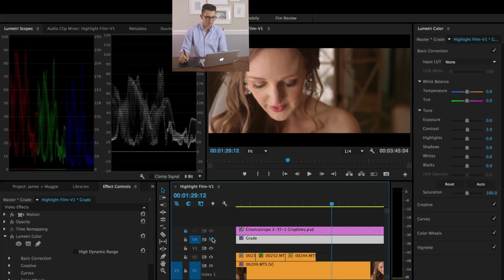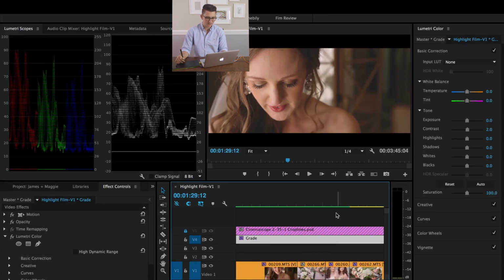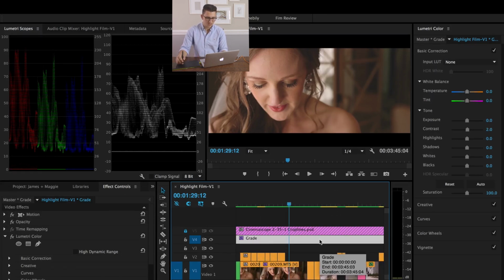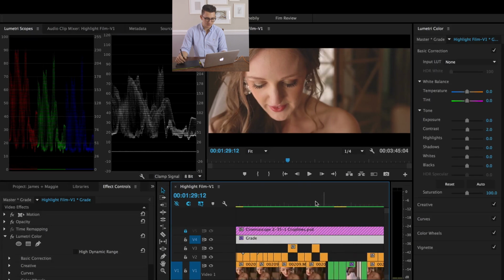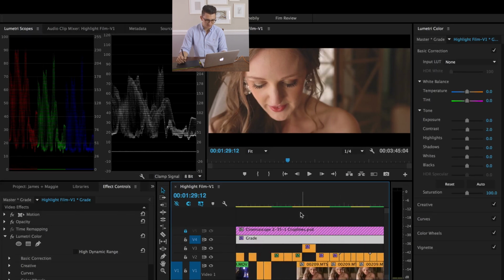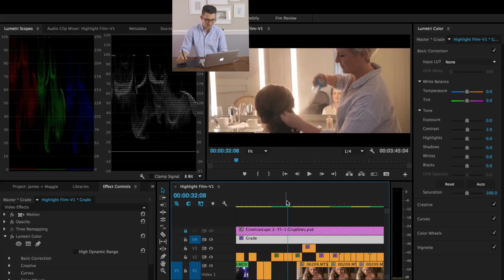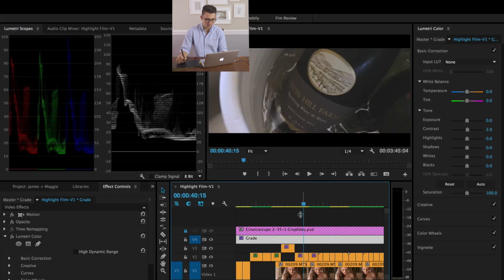Without the grade, it's more around like 5 or 10. So it brings it up a significant amount, but I just really love the way that it makes the film look. Again, I just think it makes it look really cinematic, and that is pretty much the look that we're going for. So let's find a different scene here, see if there's anything that had some trouble or that took a lot of color correction.